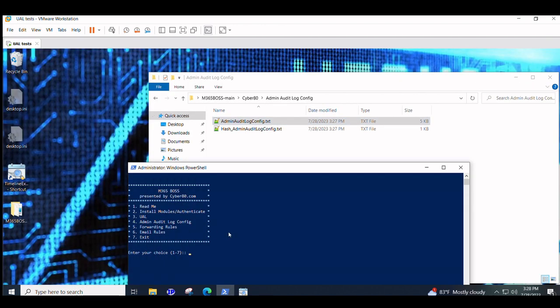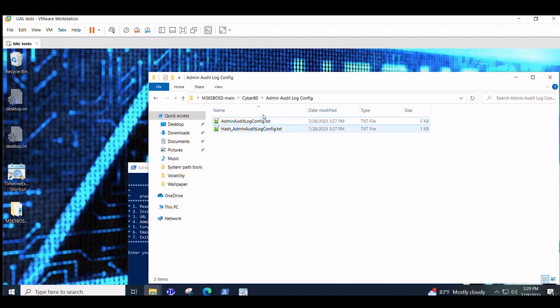Okay, we get to the forwarding rules, number 5. These used to be really important a couple of years ago, but Microsoft went ahead and took the power away from the users, and now only admins can create forwarding rules, but I still collect them. Forwarding rules would look like this.